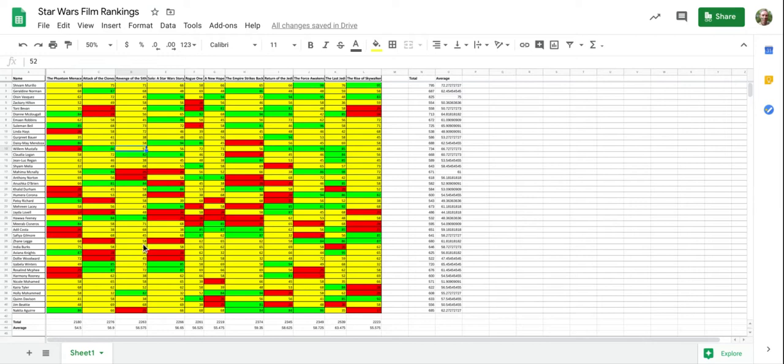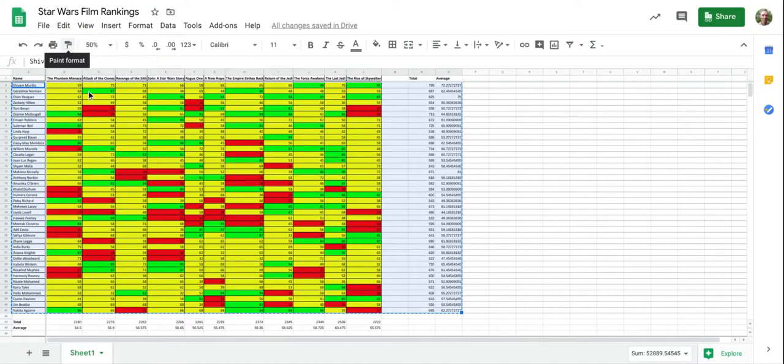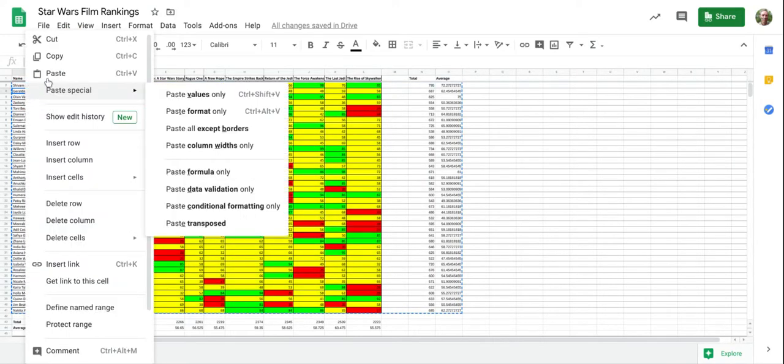Right. So what I'm going to do actually is I'm going to move my data down. So I'm just going to click and select it all. And you can either press Control X or you can right click and you can cut it. I'm just going to move it down. So I'm going to move the next cell down, right click there and paste.